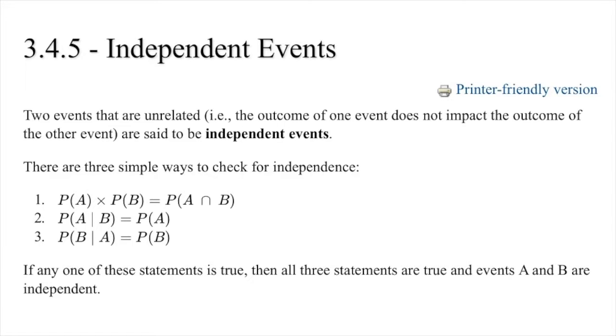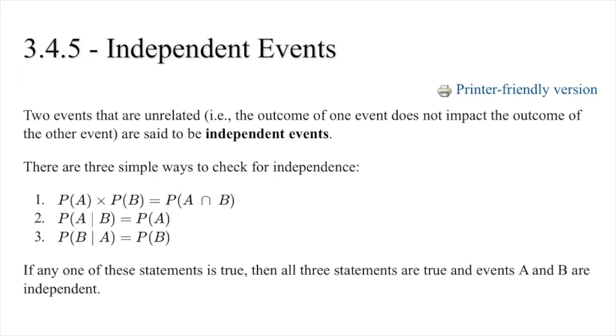I've had a few questions this week already about independent events and using these formulas to check for independence. I did a search on YouTube for videos checking on independence, and I was really surprised that I could not find any existing videos that use these formulas to check for independence.